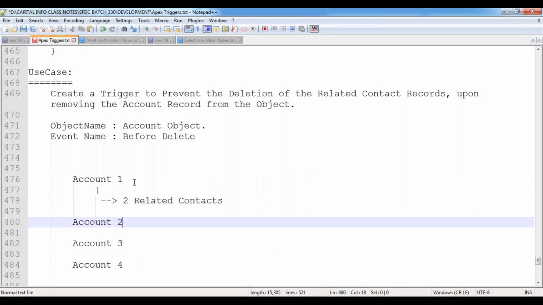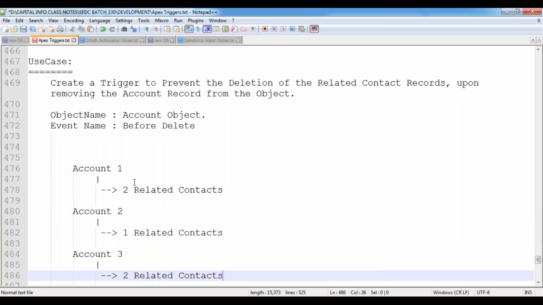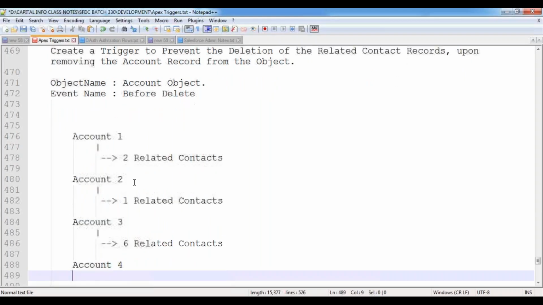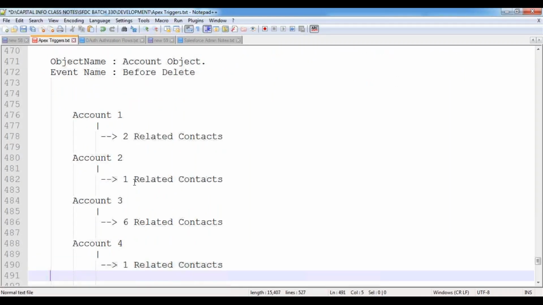For account 2, I have 1 related contact. For account 3, I have 6 related contacts. For account 4, I have 1 related contact, like this.